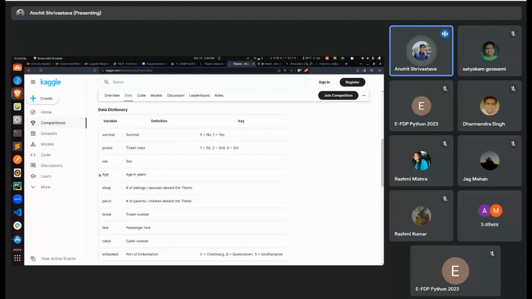A couple of age rows are empty and I need to fill these in. So what things should I consider while filling in this age? Because if I just take the mean of all the ages and fill in the missing values, that will not be right, because there could be some bias. So if I want to fill in this age, what should I consider?